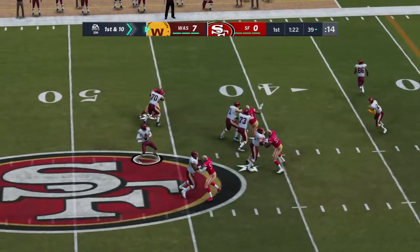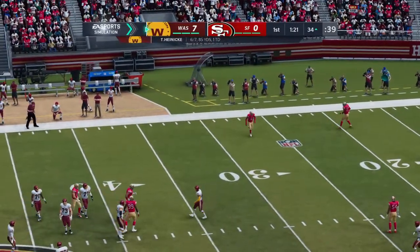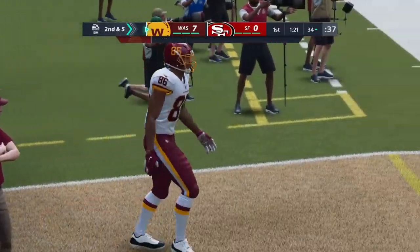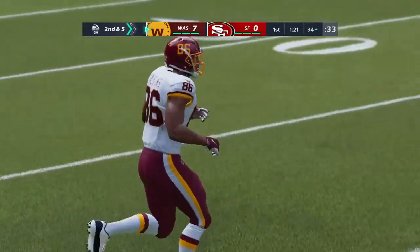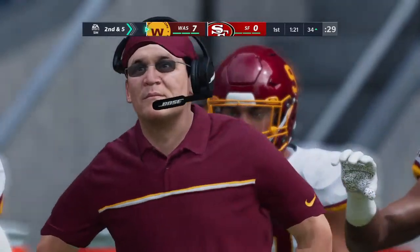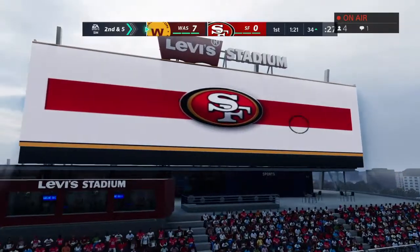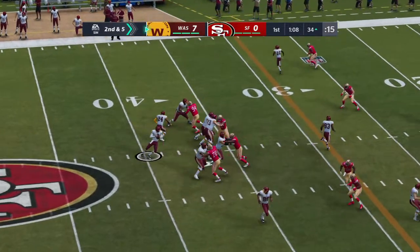They'll look to throw here on first down. Got a man open. It's Ricky Seals-Jones. And he gets this down inside the 35 before going out of bounds. One thing you're hoping for when you run drag routes is that you're able to hit a receiver in stride, and he can pick up a lot of yardage after the catch. But in this situation, the defense was effective, able to stop him before he could get a good head of steam going. 2nd and 5.